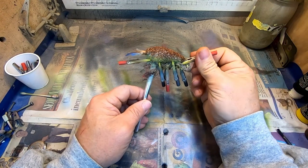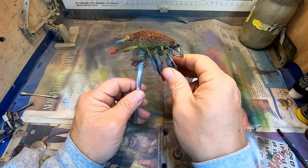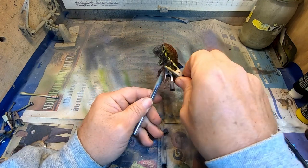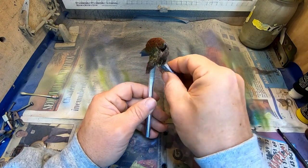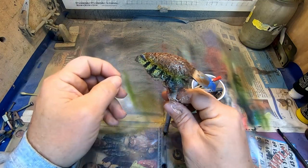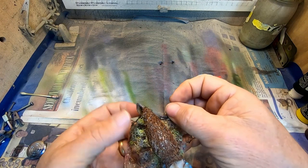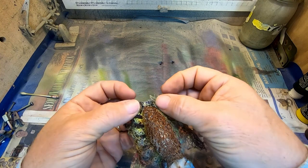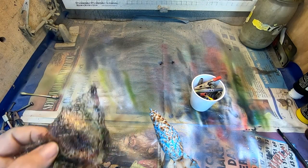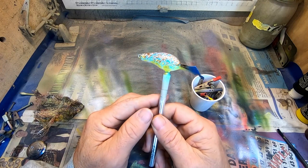Okay, you want to be careful when you're removing your netting. I need to make some smooth alligator clips for us painters. And you just want to work that apart. Take your time so you don't peel anything. Make sure it's pretty well dried, and get a lift. Okay, so you see what kind of effect we get here.